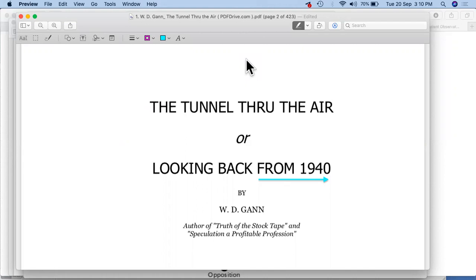Would you believe that Venus also disappears in the sky, just like Mary Stanton did in the Tunnel Through the Air book? Well, it sounds crazy, but this is what is known to the world. We would like to tell you about this in the current chapter. We will be talking specifically about Venus and its reference to Tunnel Through the Air, looking back from 1940. So let's find out the details one by one.